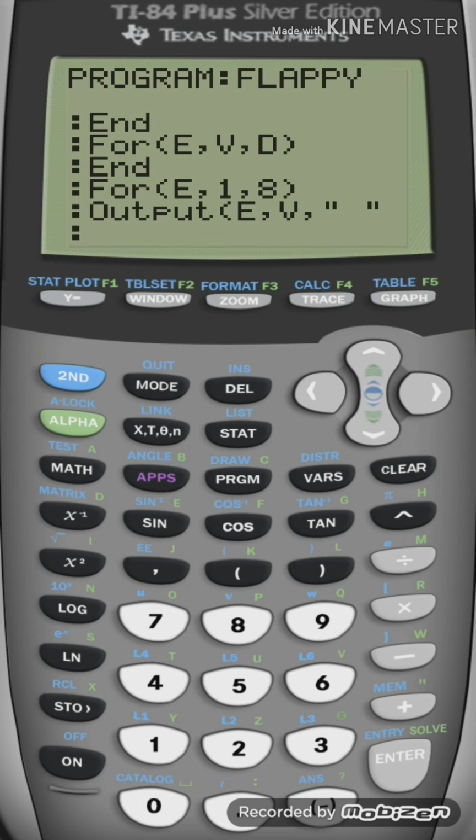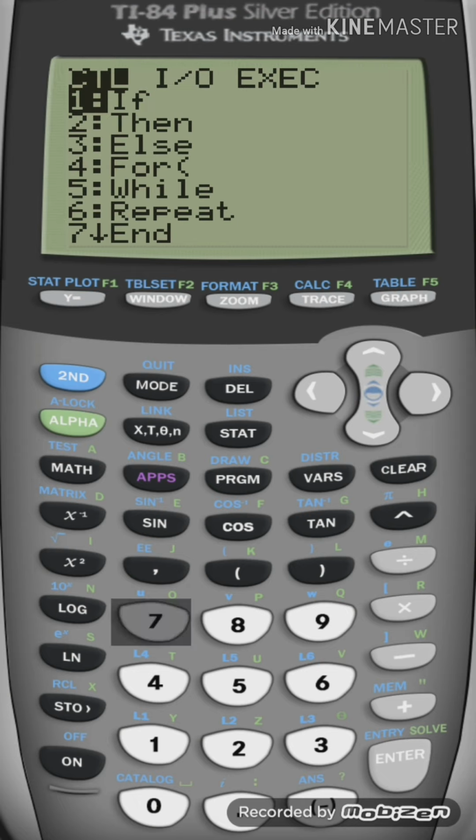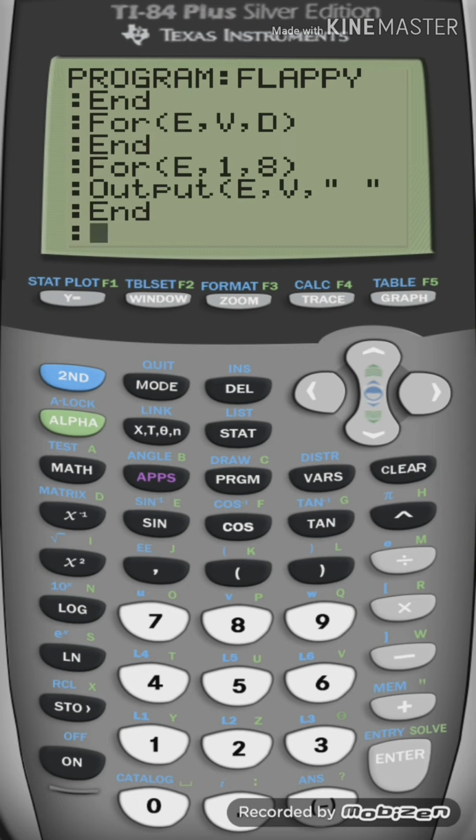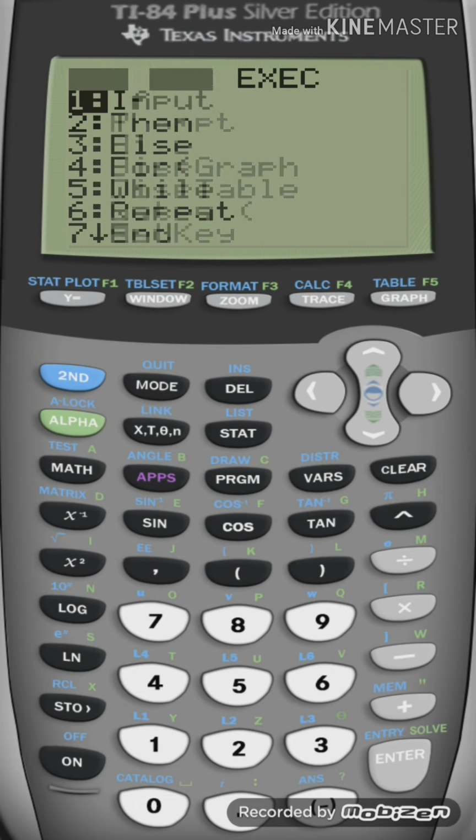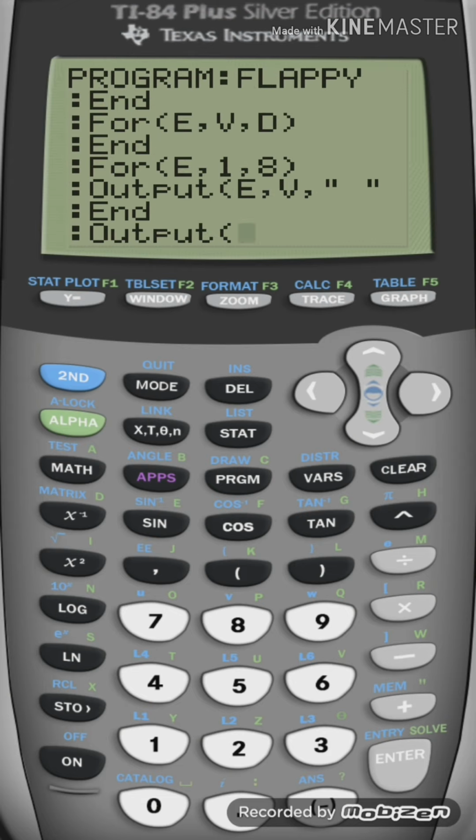Now what we need to do is do another End, and then we're going to do Output, so Program output 1, comma, 8, comma, S. So that's going to print our score on the screen.